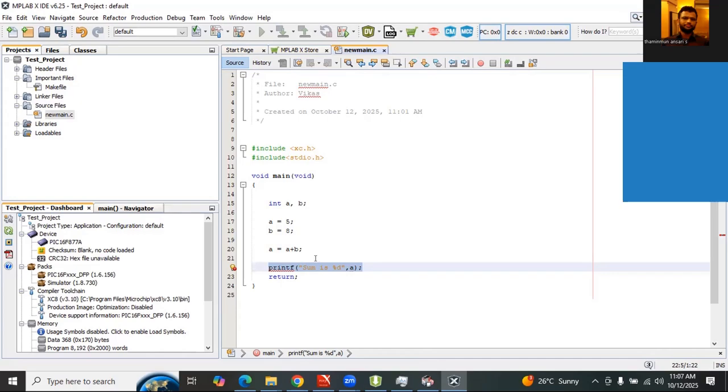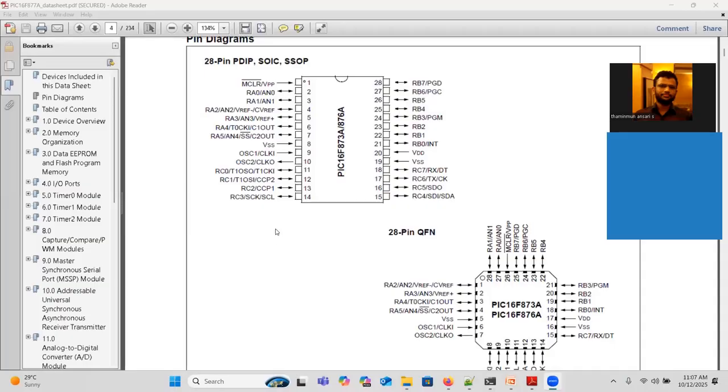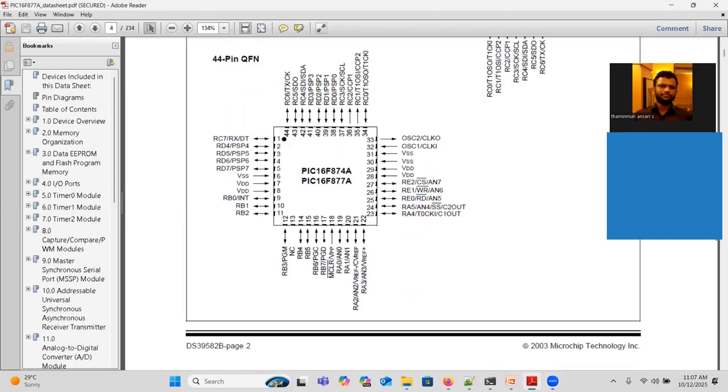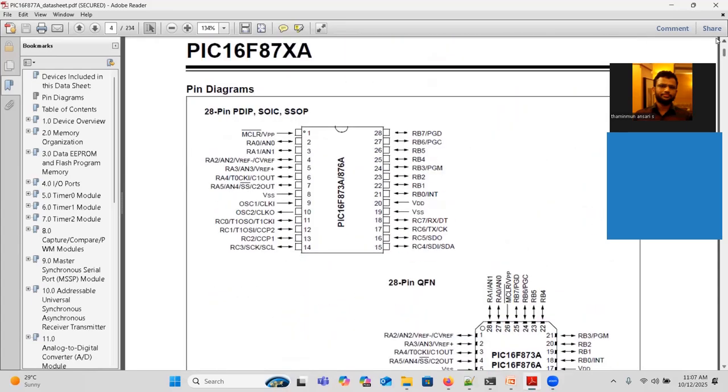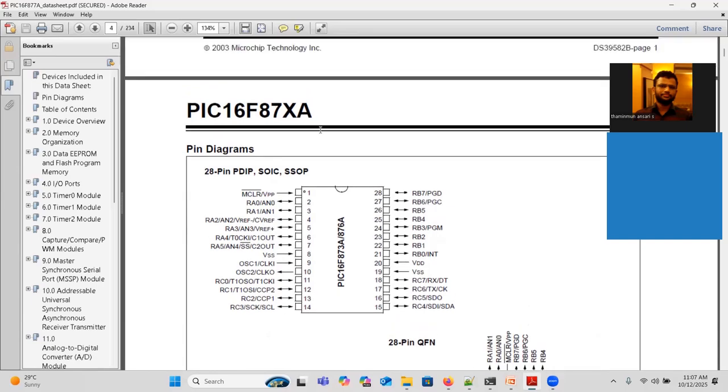So let me share my screen. Okay, sir. Right here. Are you seeing my screen? Yes, yes. This is PIC16F877A, right? So if you look at that, 16F7XA, you can place any number here. So 77A also will come in this list. We are not able to see the screen, sir.